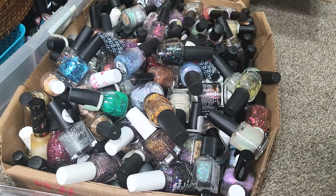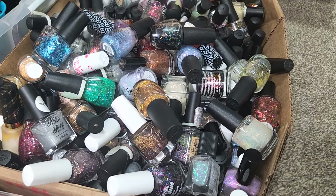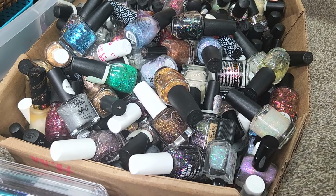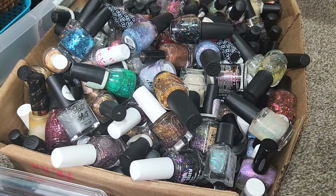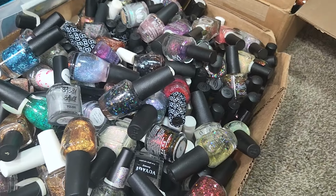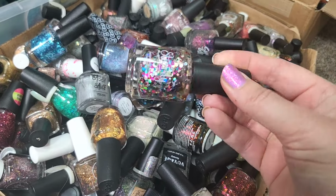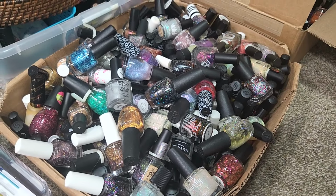Let's see how we are on toppers. Look at that. Wow. Some of these I do need to go through and see if they are indeed meant to be toppers. As I mentioned before, I'm trying not to just let this become a pile of sheer shimmer polishes. Even though a lot of shimmer polishes have topper possibilities, I don't want all of my shimmers out in my toppers. So yeah, that's where all of those are, and that's where all of the Starly toppers that I have are. Those are those like really fun circle glitter toppers. So yeah, that's what we have so far for toppers.